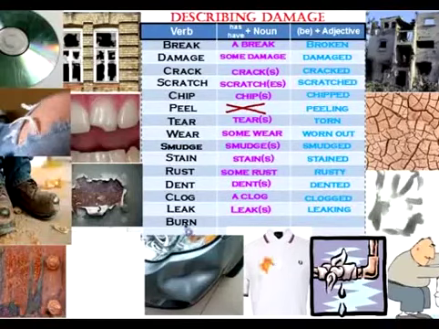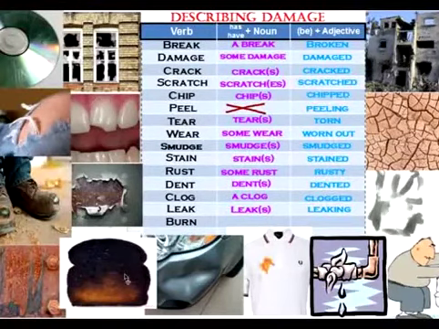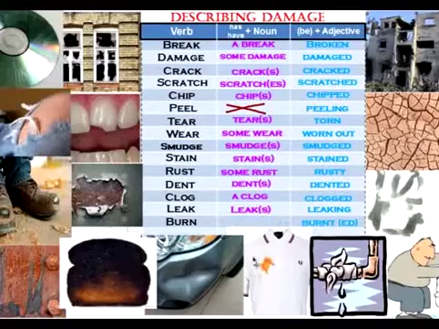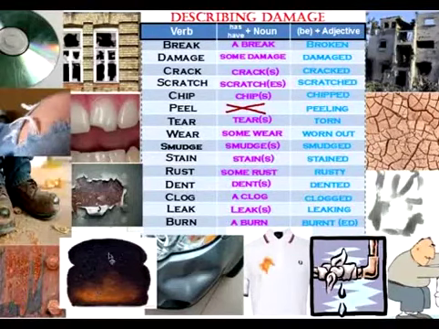It is leaking. And the last one, burn. So this toast, this piece of bread, I could say, is burnt. Now, some people are going to say burnt with a T, and some people say burned. Both are acceptable as the adjective. And as a noun, you could say it has a burn. Now, normally you don't say that for toast, but maybe if you have a hole in your shirt because of a cigarette or something like that, you could say my shirt has a burn.